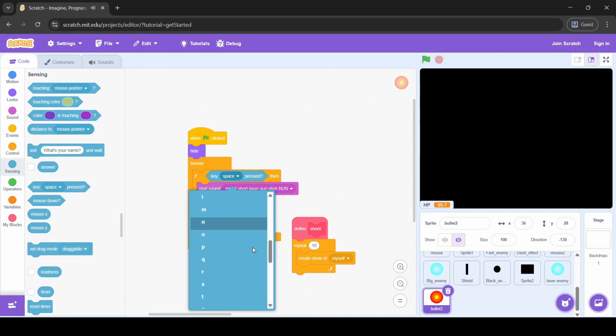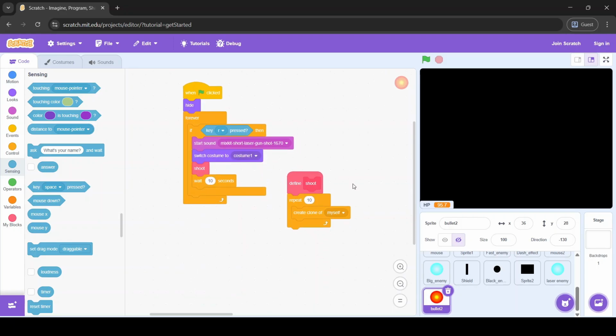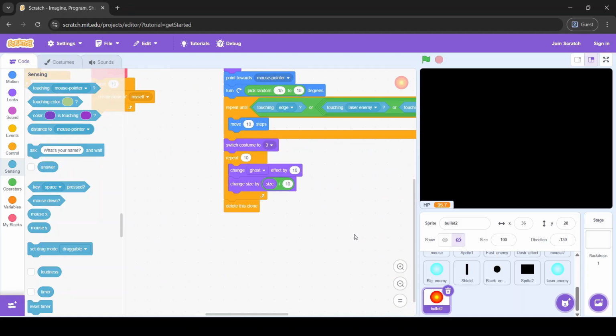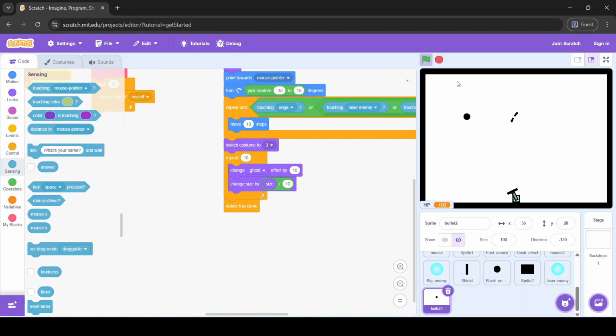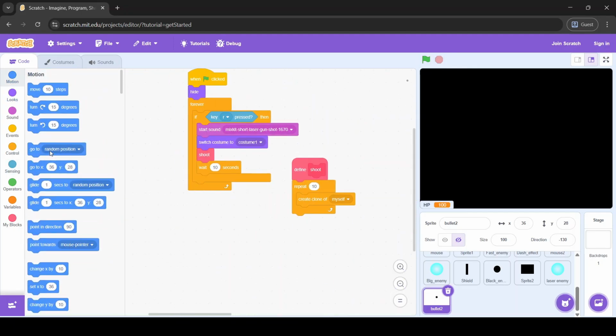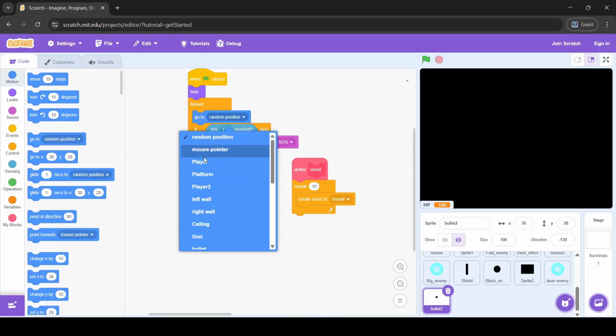If key all pressed, so we'll make this go to our player. Forever go to player.